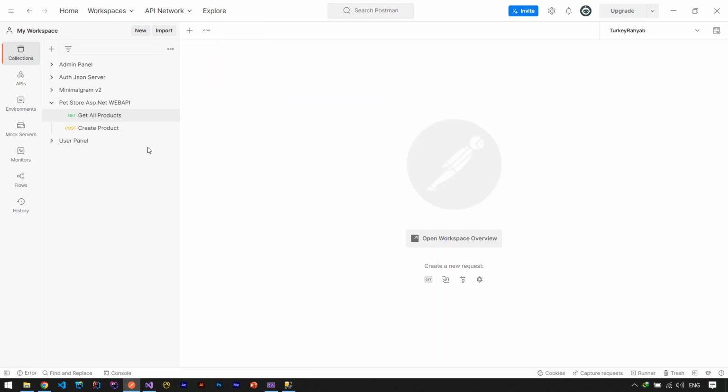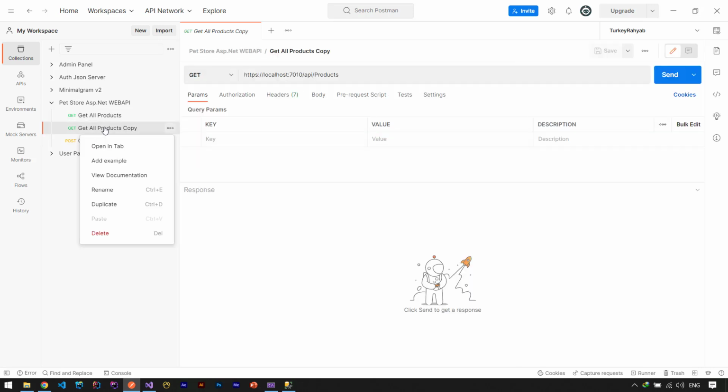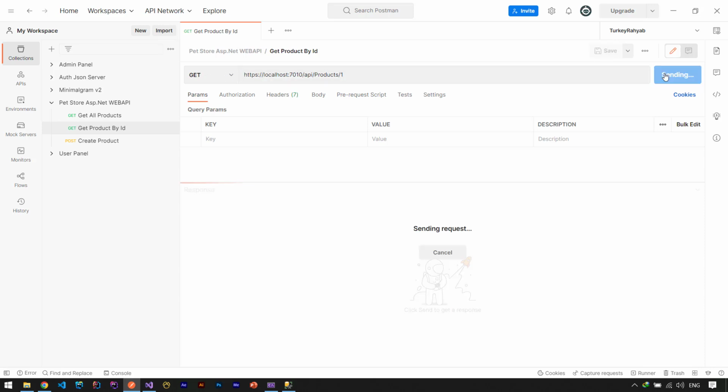That's cool. So let's create another one, and I want to show you how you can duplicate one of them. So I want to duplicate get all products. Let's right click on it and say duplicate, and it will create a copy of that. So let's rename it, and I say that get product by ID is the name of this request, and here I can say it is a get, and it is product slash, for example, 1. Let's send a request. This is an HTTP get, save. Let's send a request and see.